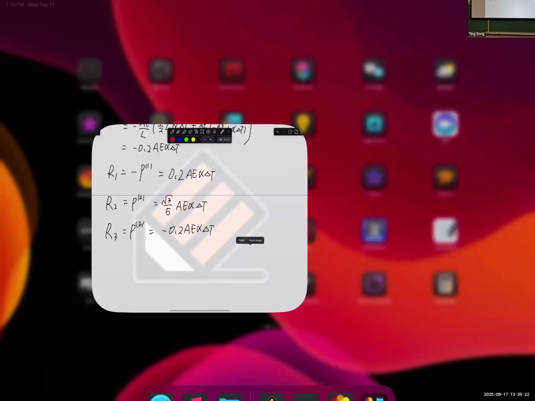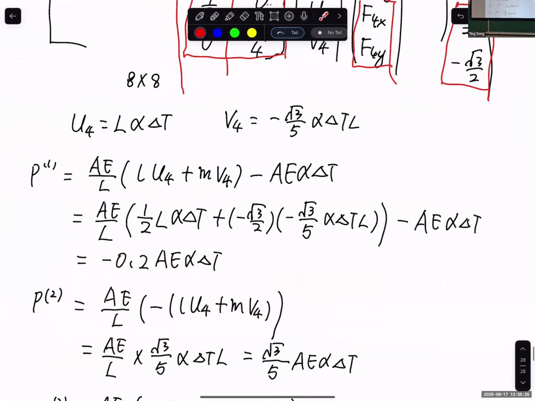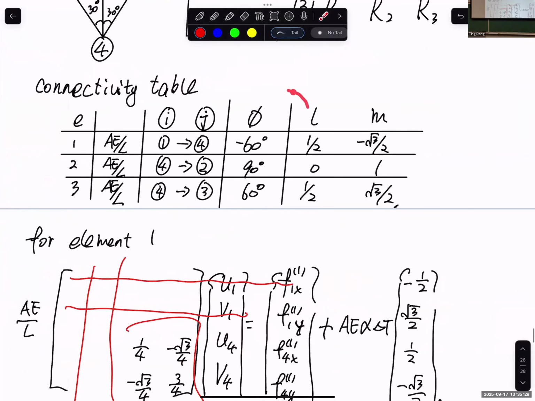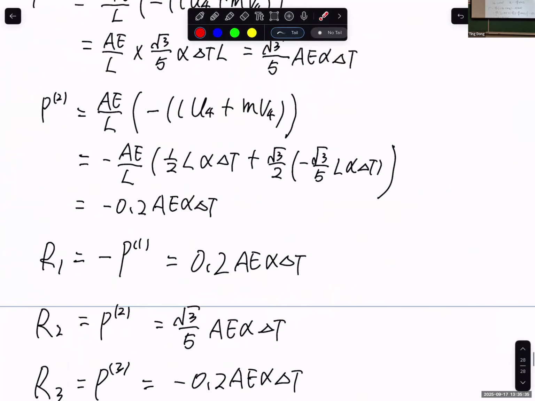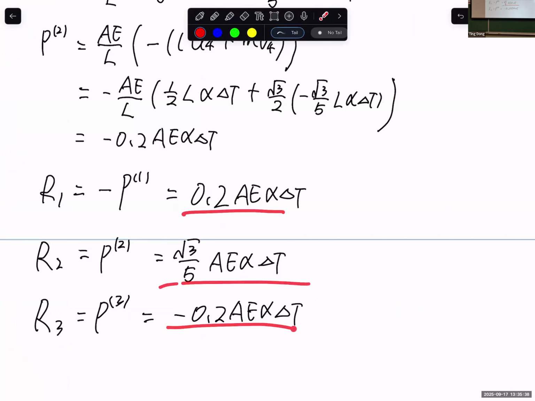But if you want to use this method, you need to make it very clear at the beginning, in this connectivity table, so when the TAs grade, they know what the positive and negative signs mean. It may happen that you and your friend have different signs for this value, but both of you should be correct because your definitions of the local x direction are different. Even though in the end it represents the same direction, the positive and negative sign may be different. So this is what I consider the easy way to find a reaction force.